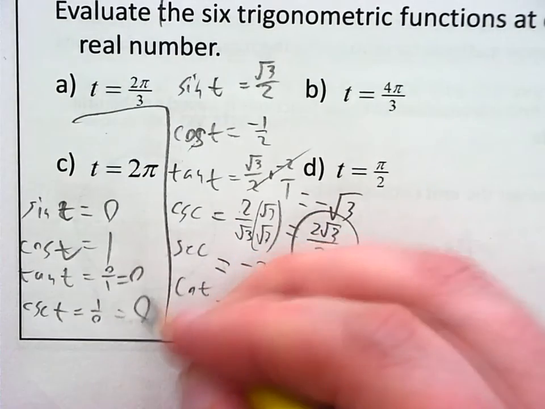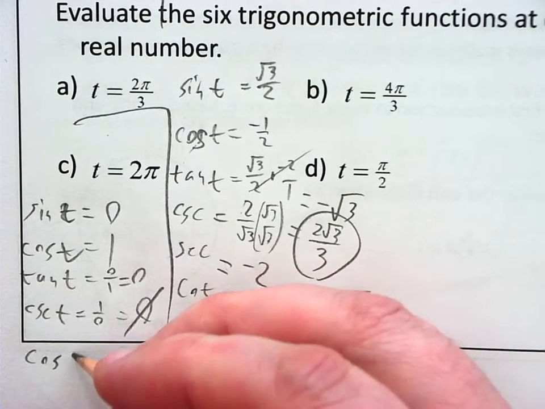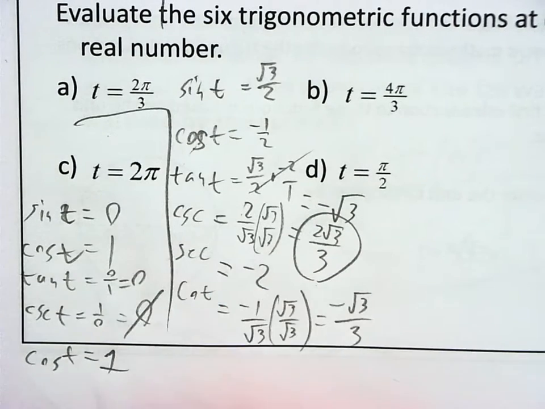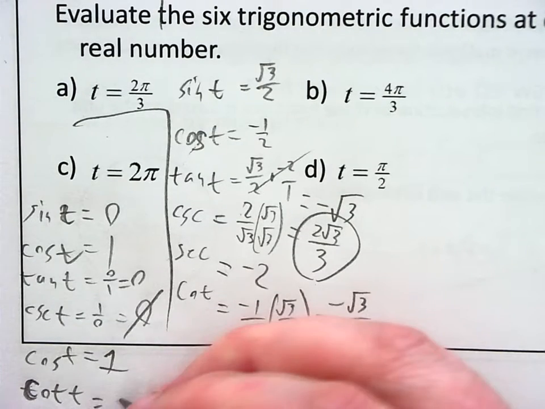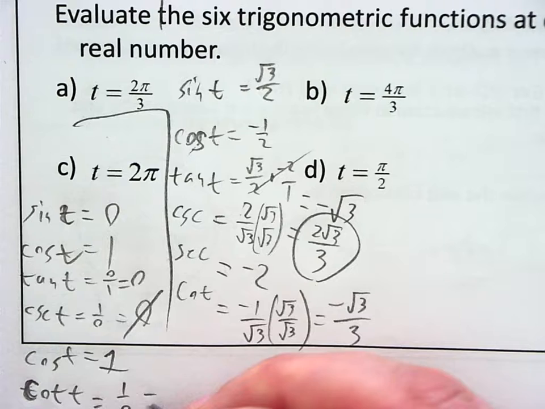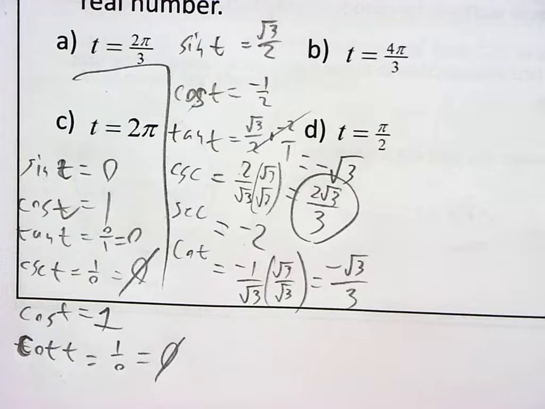Well, I have a slight issue here. There is no cosecant for 2 pi. Secant, 1 over 1. Hey, nice thing there is still 1. And cotangent, I should have said, of t is going to be 1 over 0 again, which is also non-existent. Same type of thing happens at pi over 2. You just run into that with secant and tangent instead of cosecant and cotangent. Okay. Those should be familiar enough.